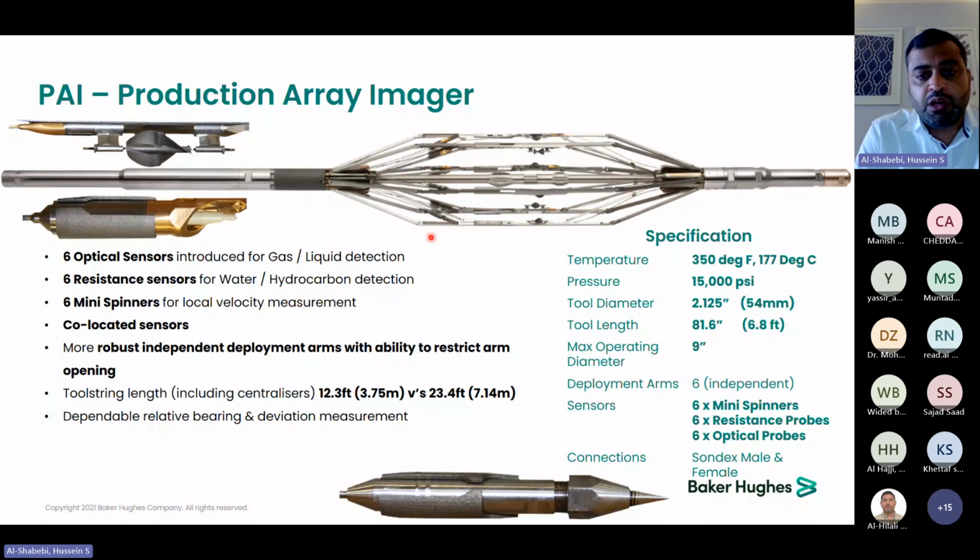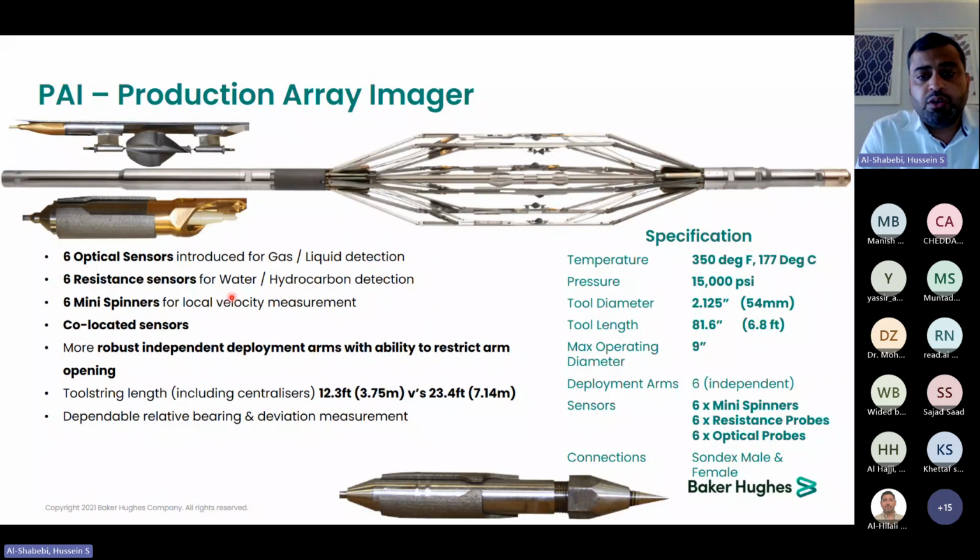Resistance is the same as what we have in MAPS, to differentiate between hydrocarbon and water. And we just replaced the capacitance with the optical sensors. The main reason is that we had to have independent measurements for the gas holdup, which can differentiate between gas and liquid. Because the capacitance has a limitation: the dynamic range between the gas and oil is very small. And usually it's very difficult to calculate and utilize it for the 3-phase holdups.